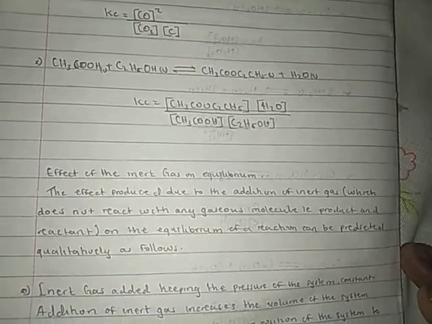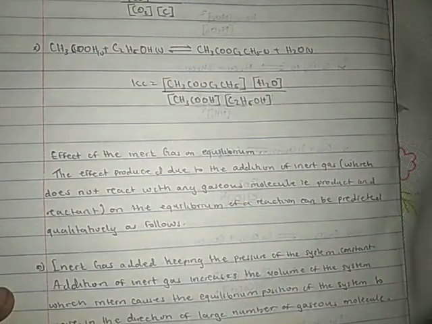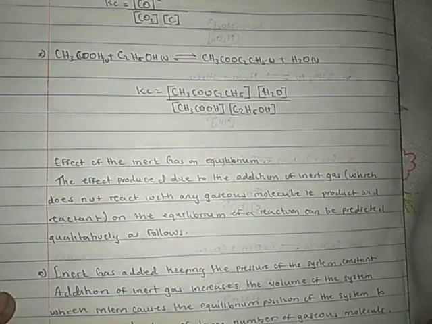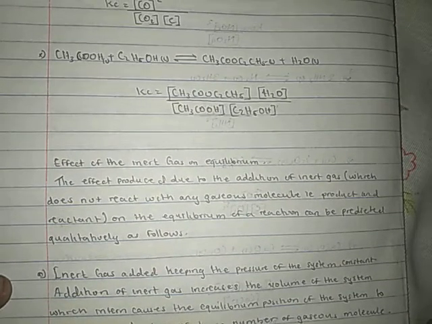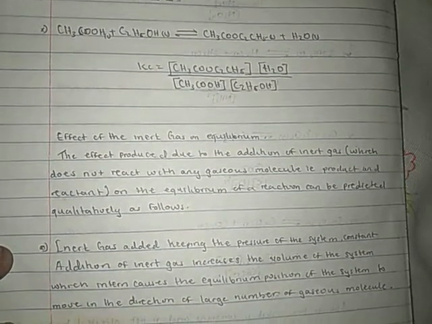But now let's finish the topic with the discussion about the effect of inert gas on equilibrium. This is also asked in the exams, effect of inert gas on equilibrium. Now the effect produced due to addition of inert gas which does not react with any gaseous molecule, product and reactant on the equilibrium of reaction can be predicted quantitatively as follows. So you can predict the effect of inert gas.